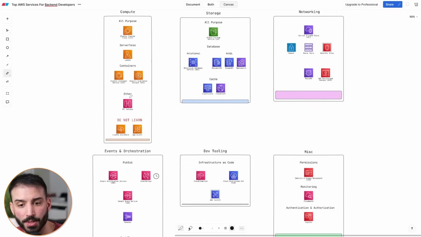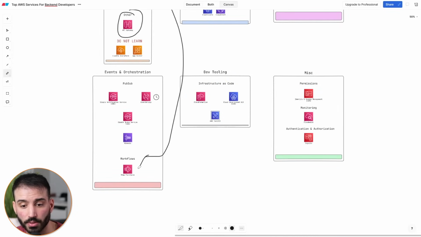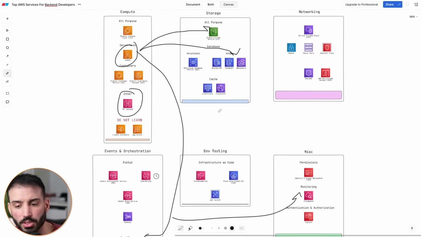You'll want an API Gateway for your front end to have your REST API. You can connect it to a Lambda function that's going to serve the requests. Then if someone wants to process images, first you upload them into S3 to store them. Then you store a reference to that key that you put in S3 into DynamoDB, or an RDS instance or something like that. Then maybe you trigger a workflow, which is down here, to do a bunch of things, and then you monitor it all in CloudWatch, something like that. So there's a whole bunch of different things that you can do here.